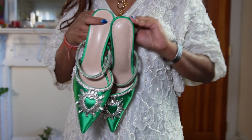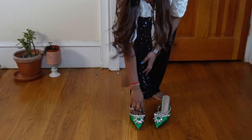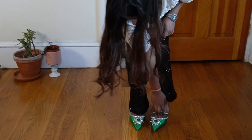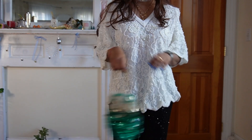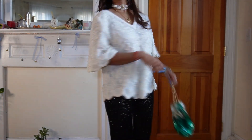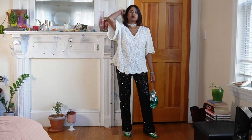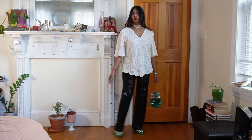Obviously this outfit needed a red lip, so I went ahead and added that. For the shoes, I went for these green heels — they are statement heels and they add a pop of color to the outfit. I wore them for my graduation; these are my fancy heels. I also went with a magic green sequin bag that I also wore for my graduation. This look is Rockstar's Girlfriend and I am obsessed — it literally makes me feel like a disco ball. What's not to love about this look?